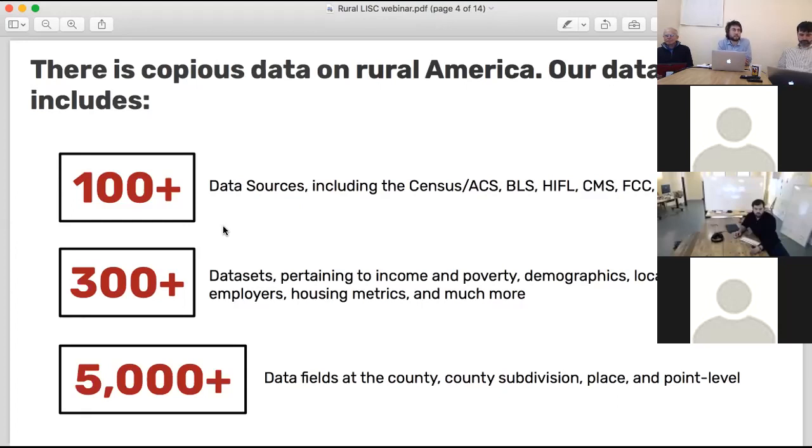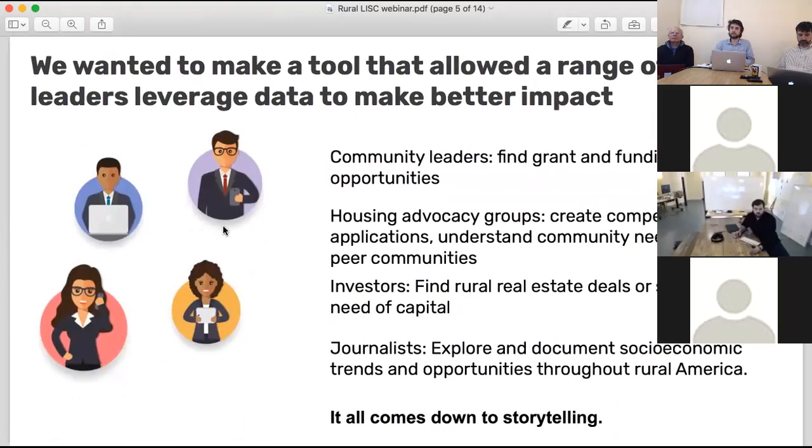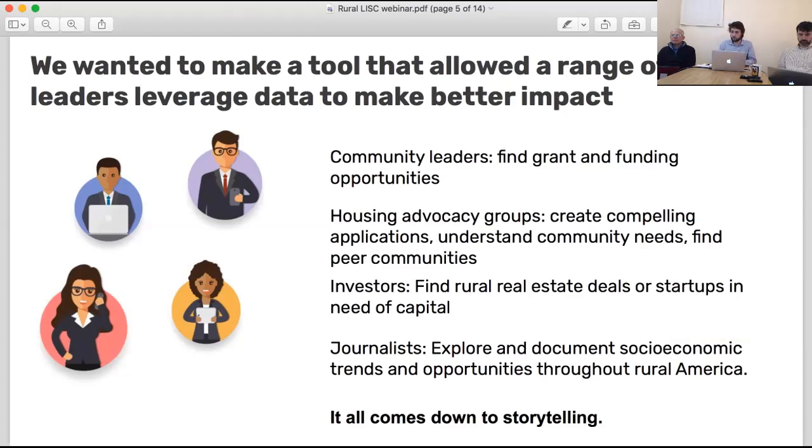at various levels of granularity. And we've really benefited from that as an organization, and one of the things we realized was that if we could find a way to make that data available to organizations across the country, that could be a big help. And frankly, we were lucky to find a data scientist that worked for us, and we understand that not all organizations are that lucky. So with that in mind, we decided to make a tool that would hopefully provide access to the data we've been ingesting and studying, and allow organizations of all types to leverage that data to make decisions. Everything from community leaders, for example, looking to find grant opportunities and funding opportunities.